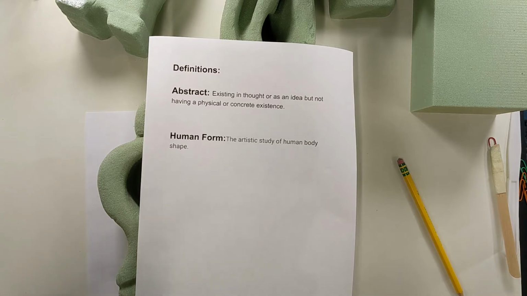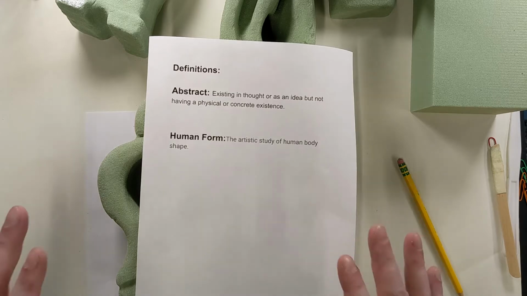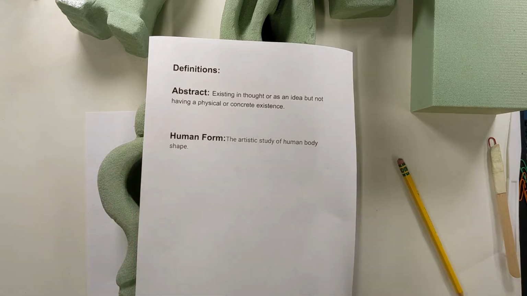When I use the term abstract, I want you to start seeing past the shell, because we're going to be talking about the human form, the artistic study of the human body shape, but we don't want the human body shape. We want to go beyond the shell in our thought process of sculpting.